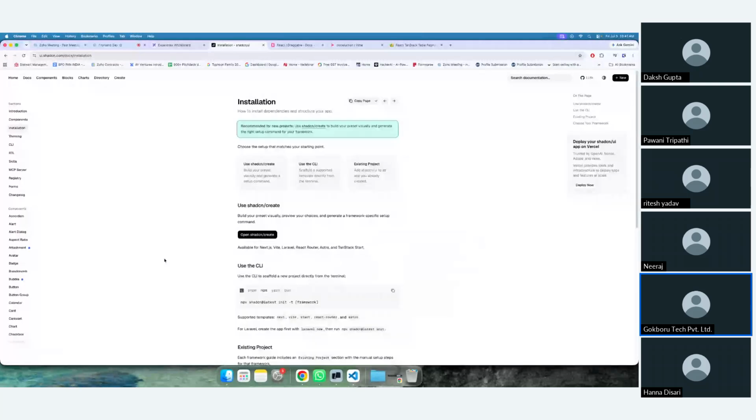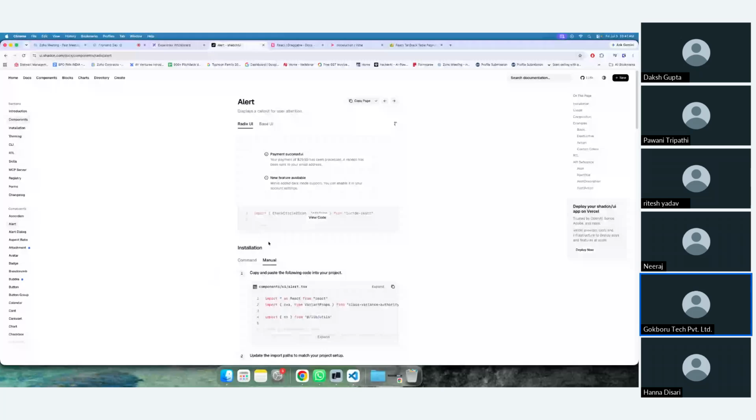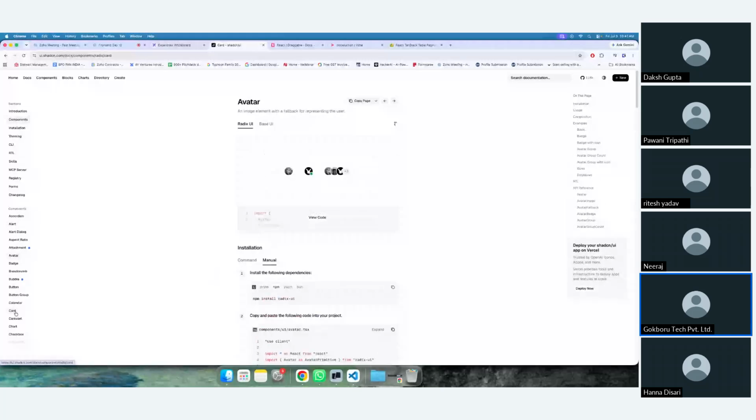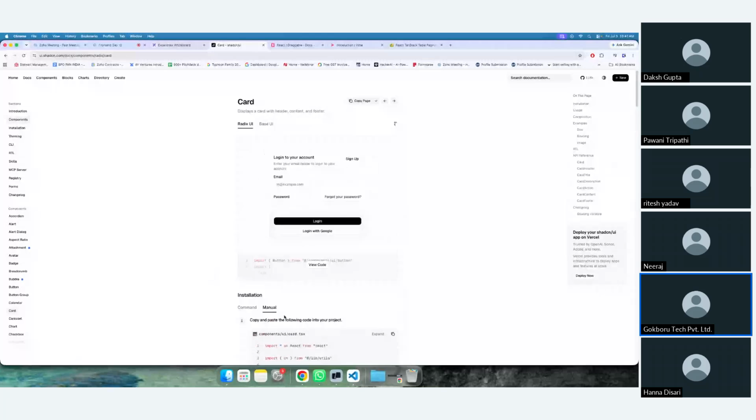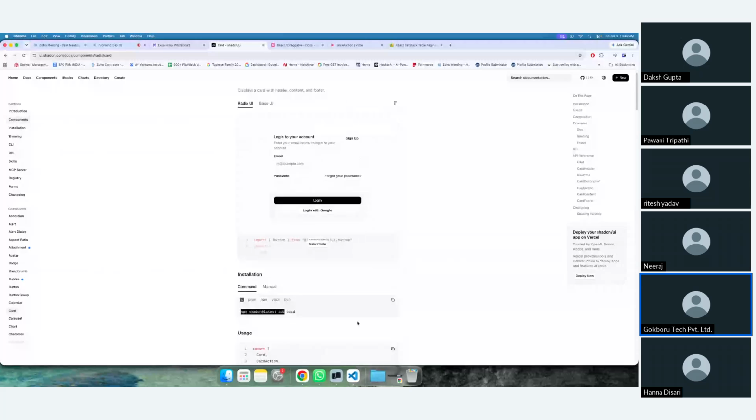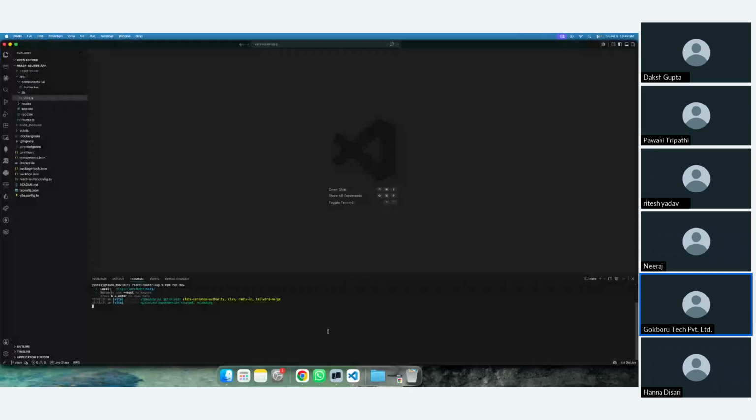Like if you need to install alert, or avatar for yourself, or any other components, you have this option in the command: npx shadcn@latest add. If you want to add everything you need at once, you have this. You can simply run shadcn@latest add and select all the components you want to install one by one. Or if you need to install every component at once, you can simply press A and it will select all, and it will install all of these components for you.